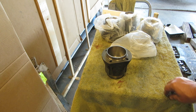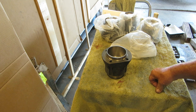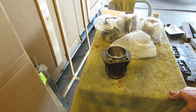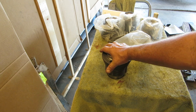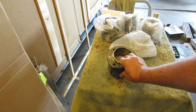And when you start adding to it or trying to re-engineer it, in my opinion, and it's only my opinion, everybody has an opinion. If you want to have opinions and put them on your website and on your YouTube page, please go right ahead. You do whatever you want to. But in my opinion, 1600 cc is about as big as you want to go, because that's all Volkswagen ever did.